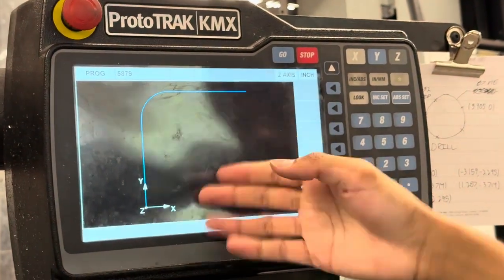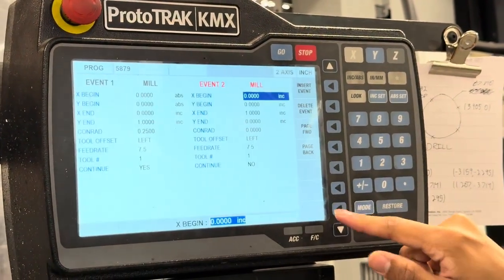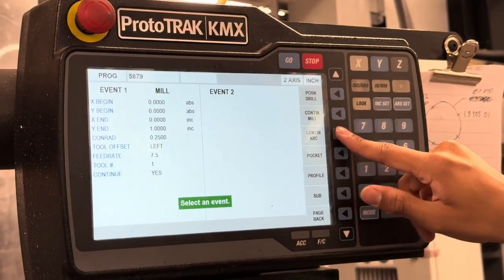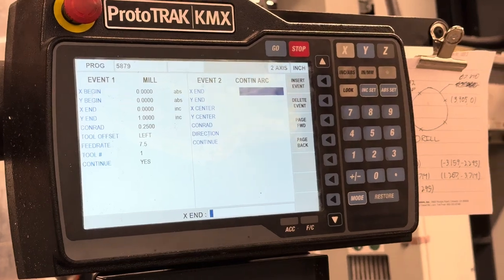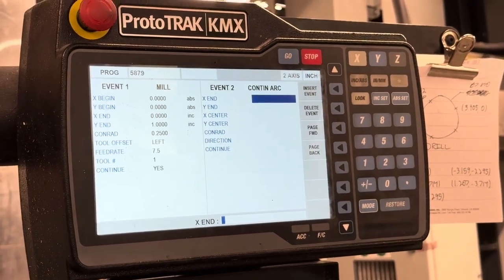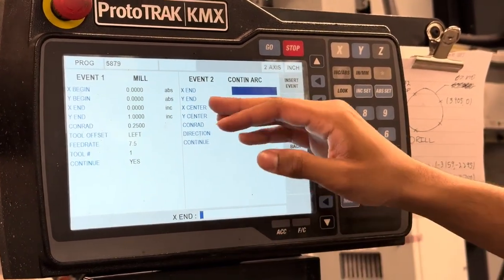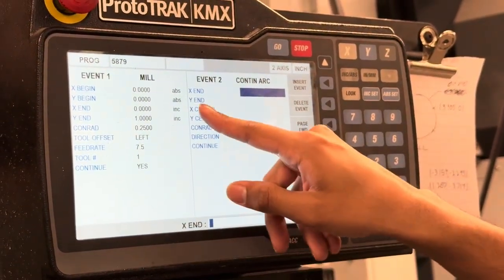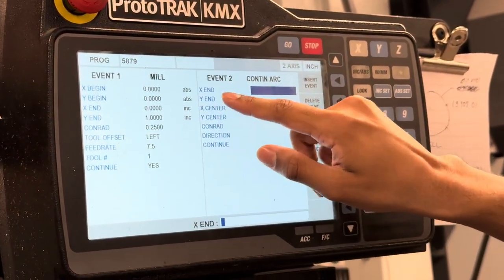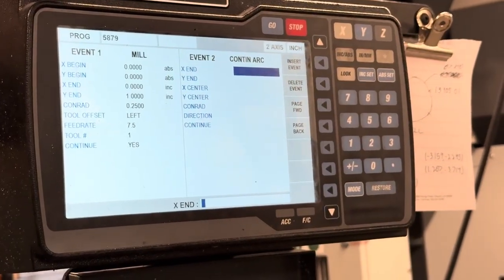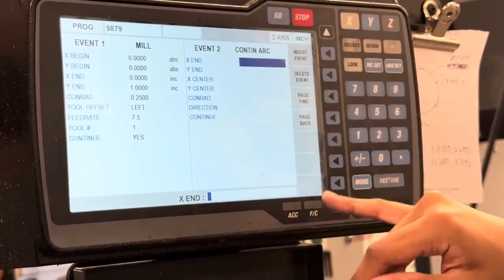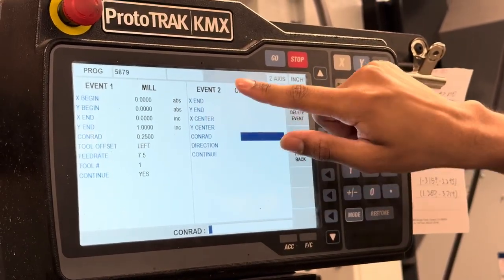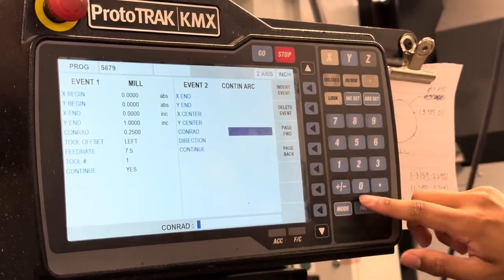You can keep going. Just define your program or your contour, and there's also the arc. And the arc is a little more complicated, but essentially it's the same thing. You choose your X end, your Y end, where your arc ends, and you also choose the center of your arc, so your X and Y center. Sometimes you might have to do a little bit of math to figure that out, but one thing about center is if you know your X end, your Y end, and your X center and your Y center, you always set your corner radius to 0.